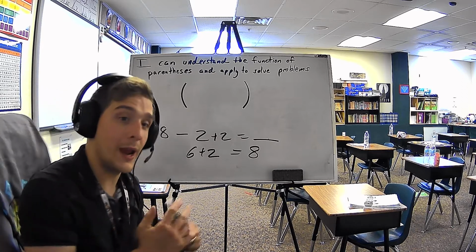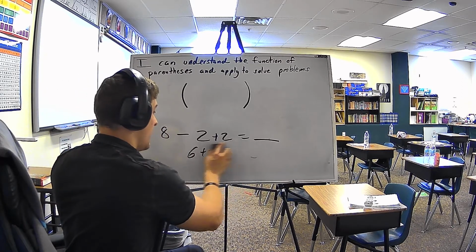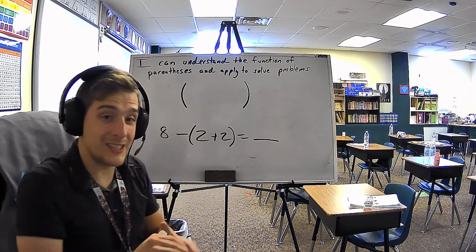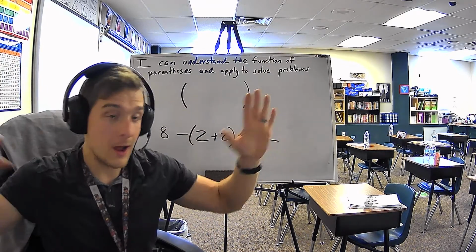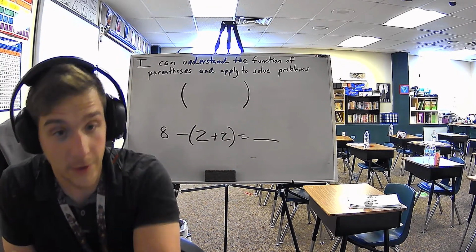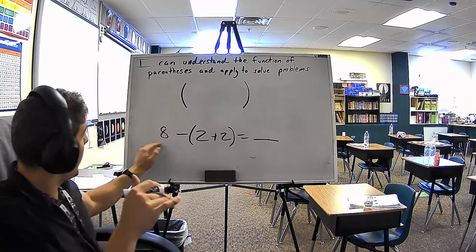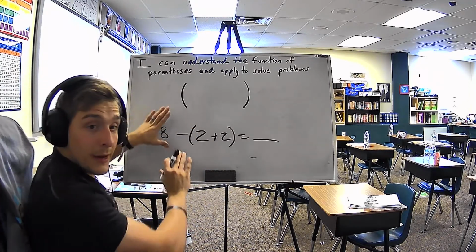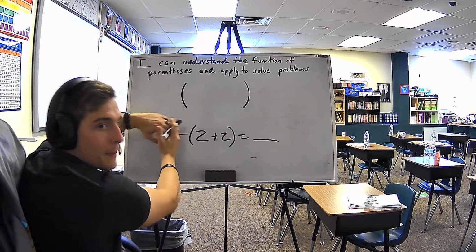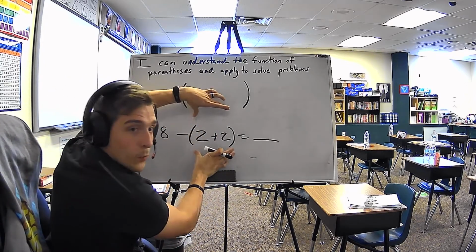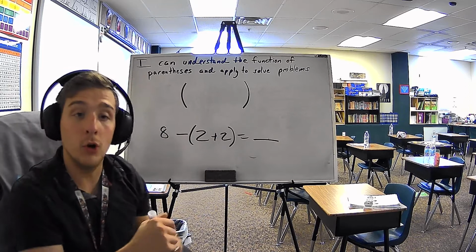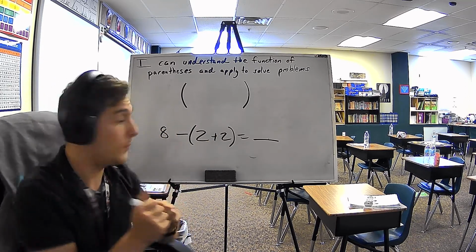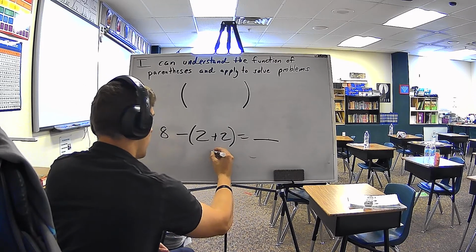Now, let me show you what would happen if I put parentheses right here. The parentheses are stating, hey, guys, look at me. I'm important. You have to do me first. So when you read this, you go 8 minus, oh, there's a parentheses there. So 8 minus, I will deal with that later, but right now, I'm not going to look at it. I'm going to do what's here first. So 2 plus 2. I'm ignoring the 8 minus part right now. I'm doing the 2 plus 2. So 2 plus 2 equals 4.